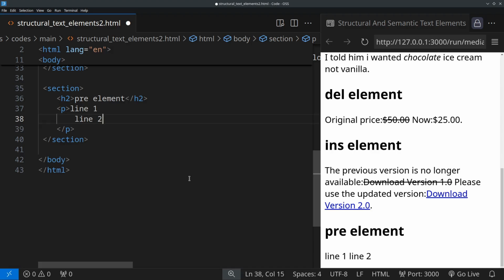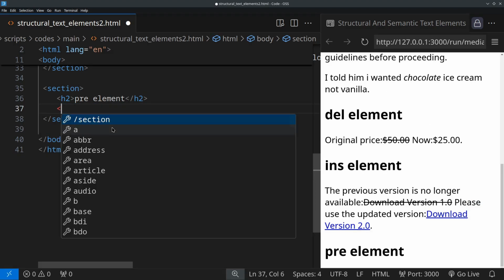Browsers render text as a continuous line unless the pre element is added to preserve specific spacing and line breaks.